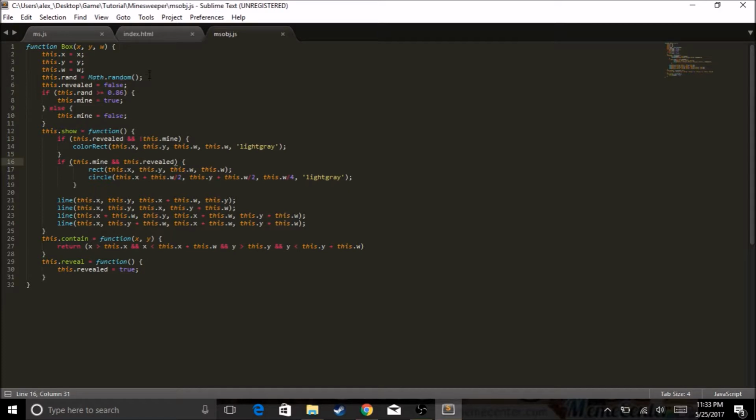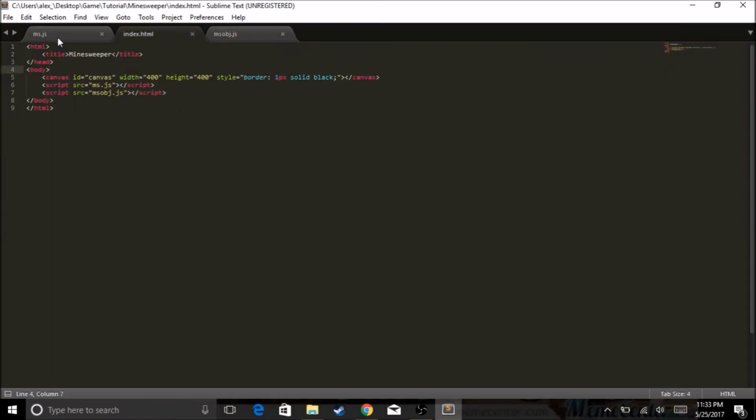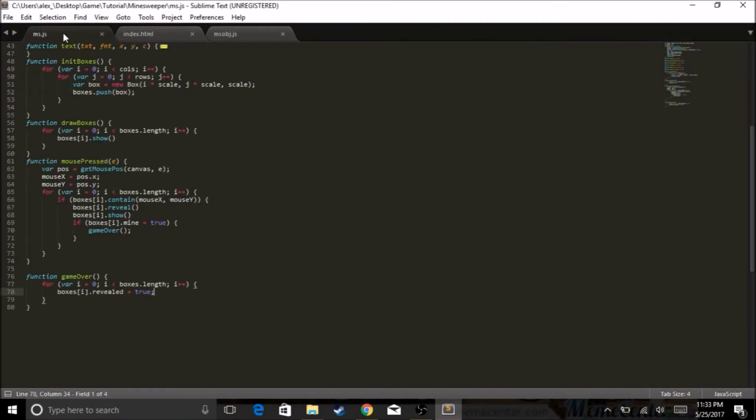If this dot, so what's turning into true? So this dot mine, and it's this dot revealed. What happened? Okay, so we got this. If it contains it, that means, and if it's a mine, so if, that's what's wrong.